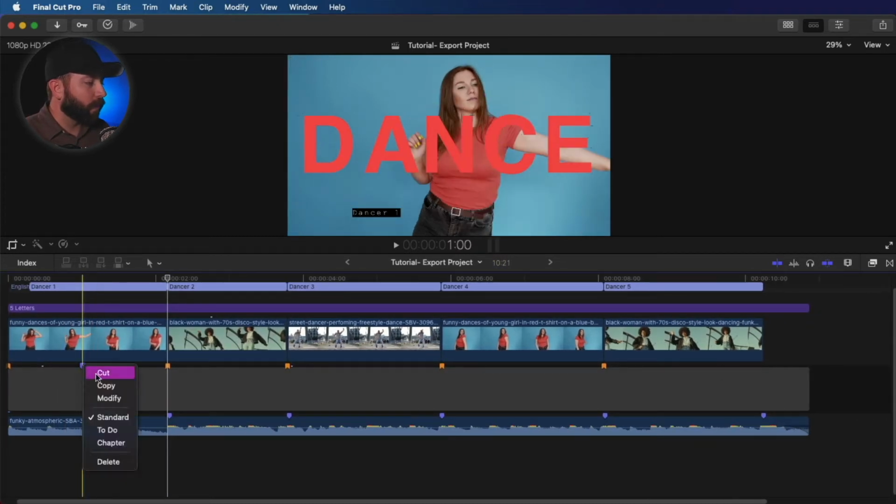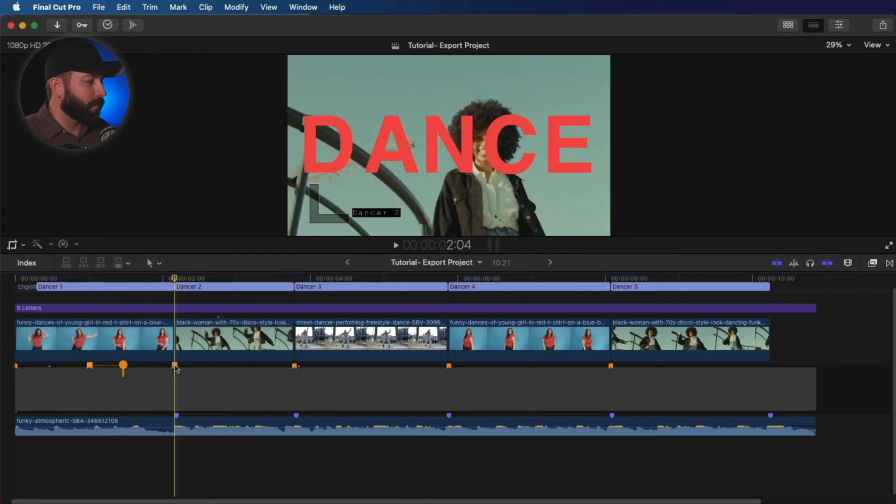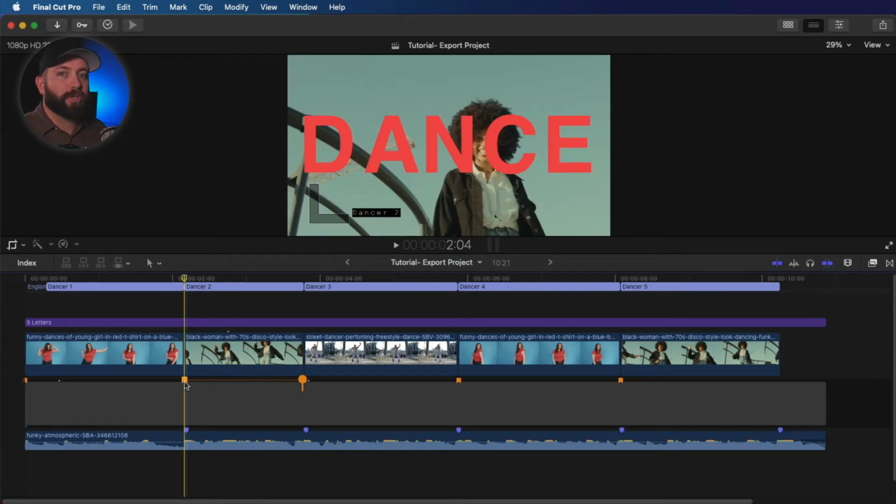So what you can do is you can right click on these and you can either set it as standard, which is just a marker, or a to-do. So like marking it as something like, hey, I need to check this out later. Adding it to your to-do list, or you can create a chapter marker. So we're actually gonna go into modify to do this because we can do the same exact thing here. Marker, to-do, and a chapter marker. And we'll just type in and done. So we use these chapter markers in order to create chapter markers on YouTube. It's very helpful when you're trying to scrub through and find the content that you're really needing.